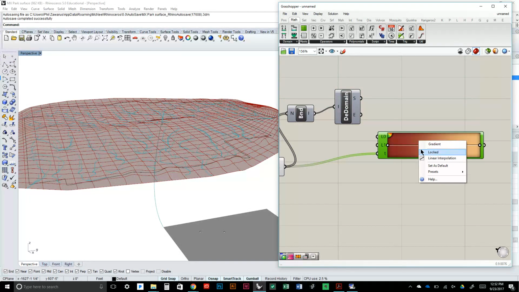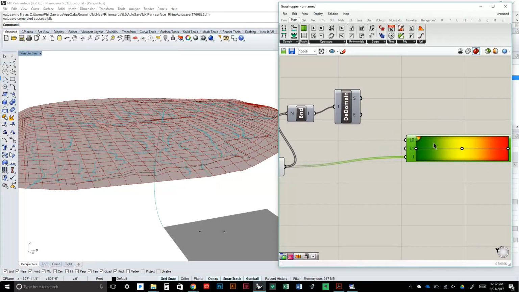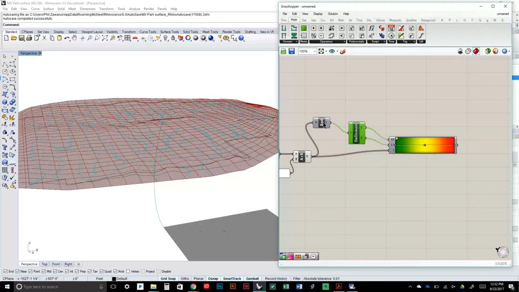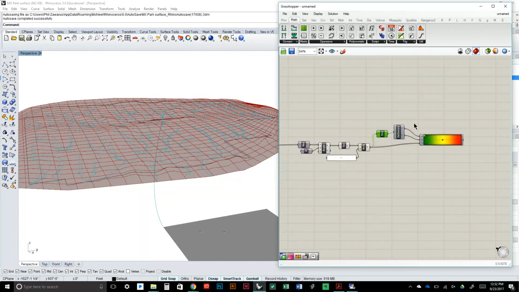And again, we can use a more common standard of using this color gradient. So green means flat, red means steep. So we have our low percent and our high percent. And so now for each one of those slopes we've got its own color reference.